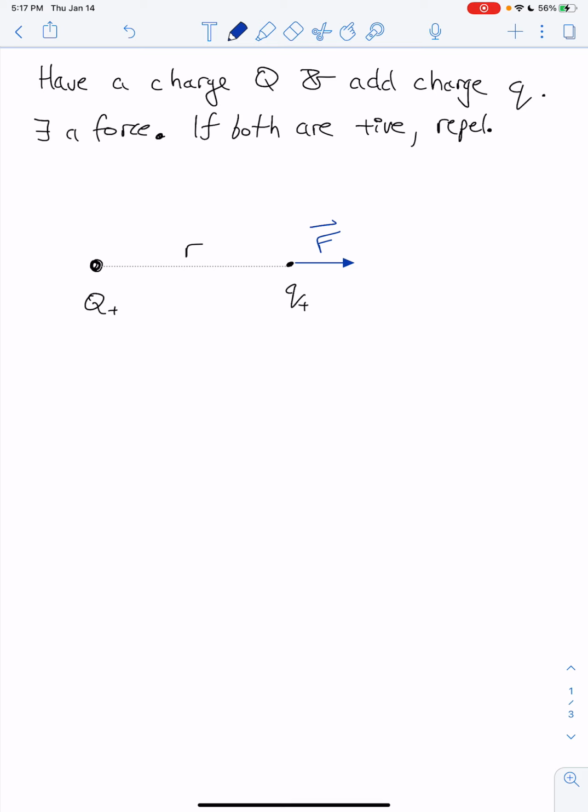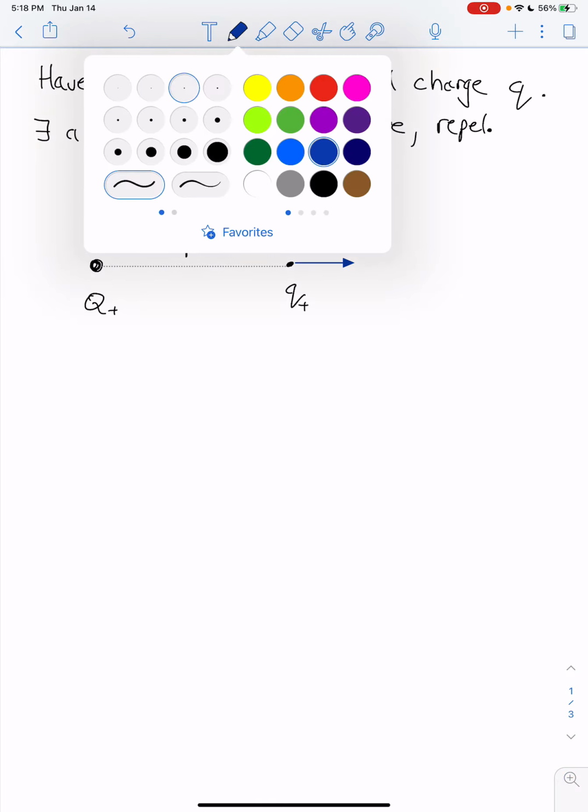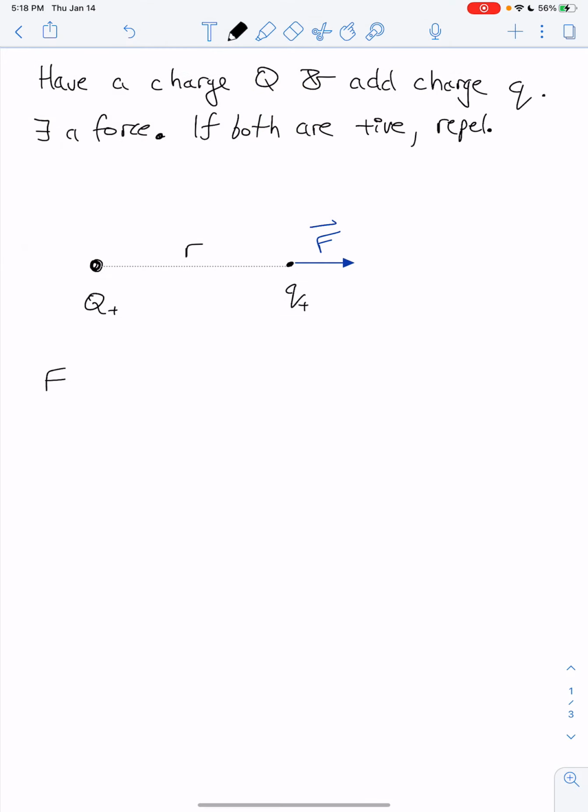And so we can now understand how these charges are going to interact. Now, let's try to quantify a little bit about that force. So we could say, well, our force here depends on a few things. It depends on the two charges, first of all. If we have a larger big Q, then there'll be a bigger force. As well, if we have a larger little q, there will be a bigger force.